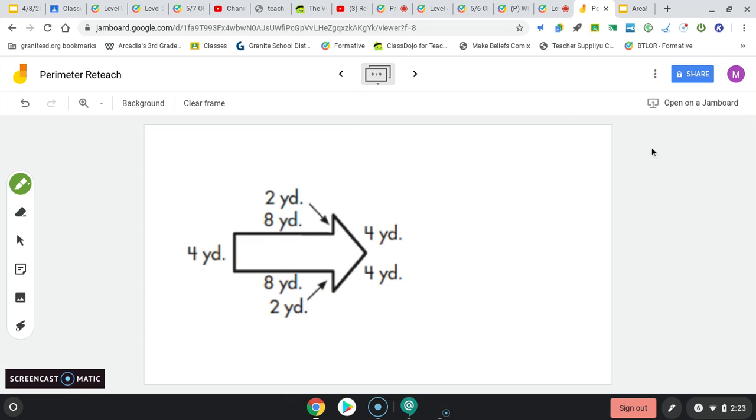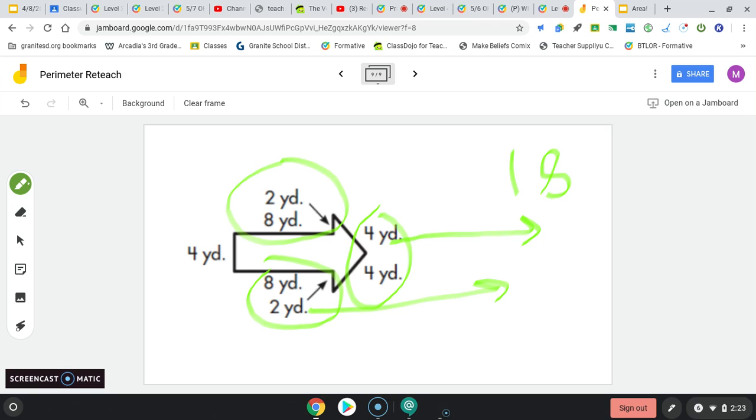Okay, so same thing here. Maybe do some mental math first. So 2 and 8 would be 10. Then think to yourself, what would 4 plus 4 be? You could write that here. 8 and 2, add that to your list. So little tricks like that might make it easier for you.